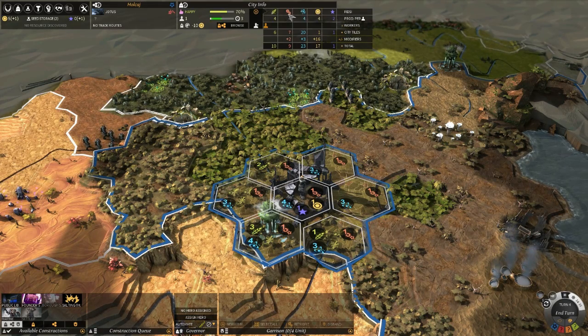Anyway, that's food, industry, dust, hang on. Food, industry, science, dust, influence. Guys, you've got that the wrong way around. That should be there, that should be there. Anyway, I'll roughly run down them. It's the same as Endless Space if you've played that, and very similar to Dungeon of the Endless as well. Food is basically for growing your population.